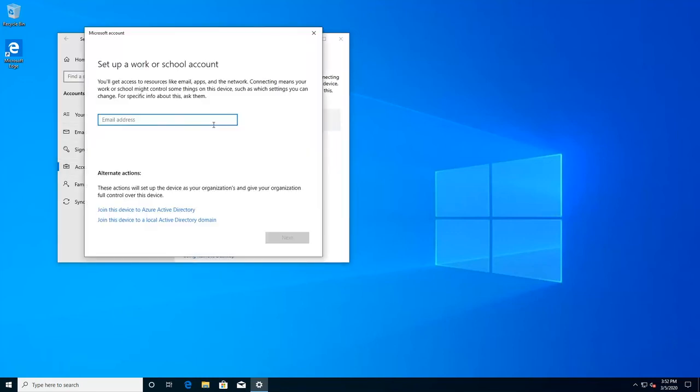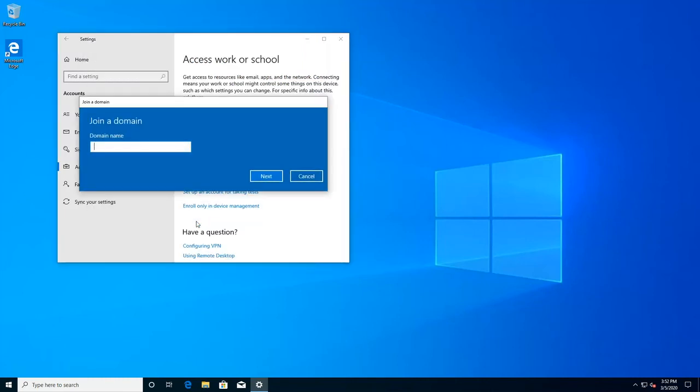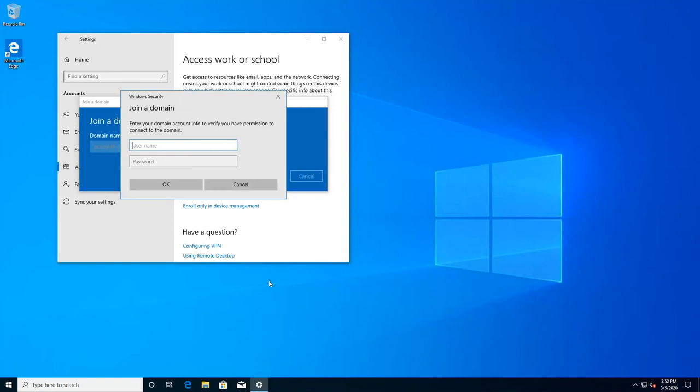Connect. And then I'll choose the option to join this device to a local Active Directory domain. I'm prompted for the domain name, which is posylab.com. I'll click Next. I'm prompted for the administrative name and password.